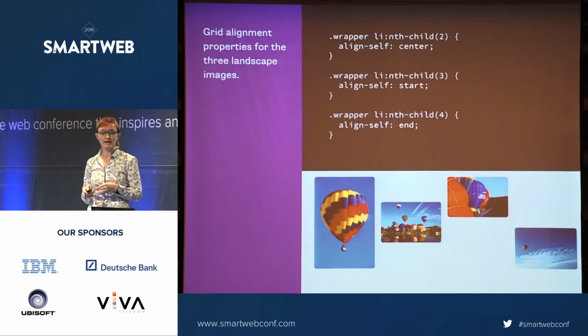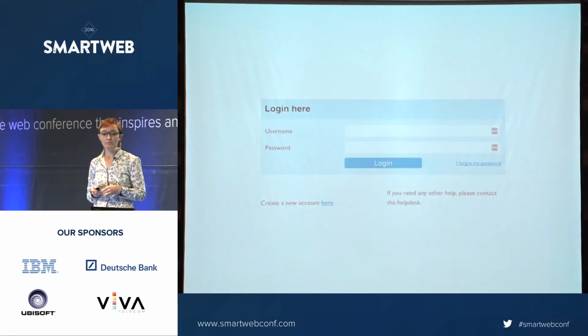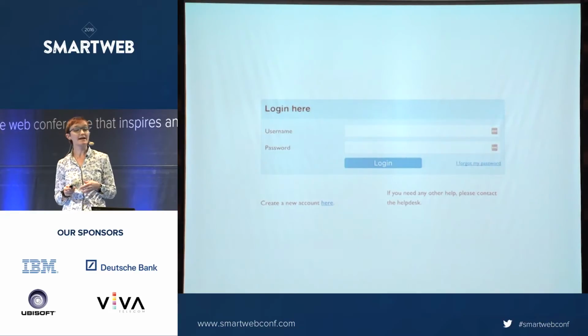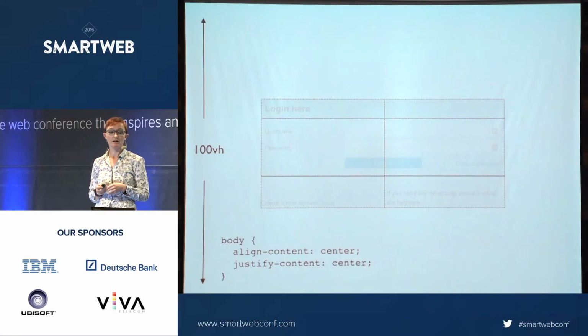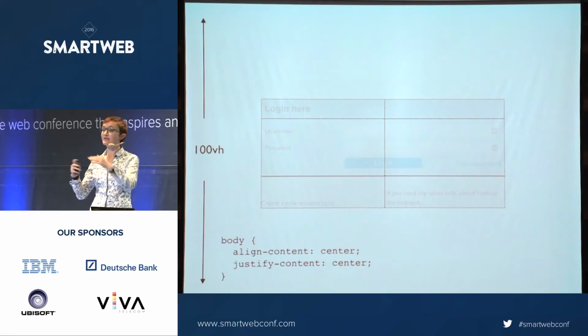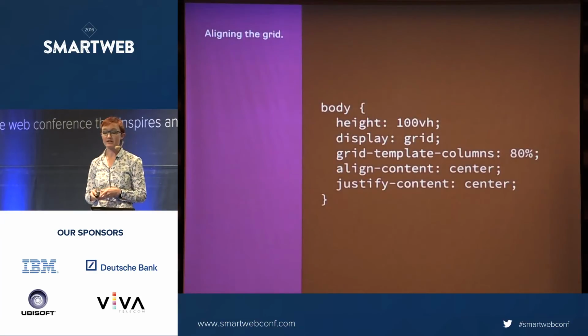So, kind of putting this stuff together, I've got a form here. It's a login form, and it's displayed in the center of the viewport. That's something that we tend to do. So we've got this nice login form displayed center. So the main grid there is applied to the body element, which is set to 100 viewport height. The actual grid tracks, which you can see I've sort of drawn the grid there, don't completely fill the grid port, which means the viewport, which means that we can align content center and justify content center and align the grid just inside from the width and the height of the viewport there. So that's the code there, and that just centers that box.